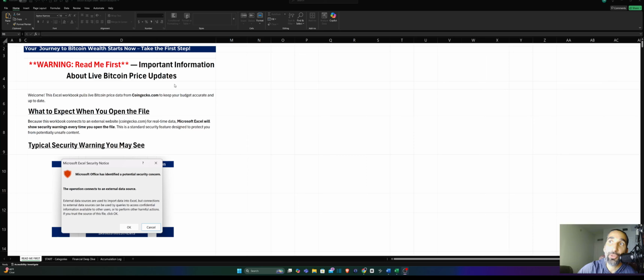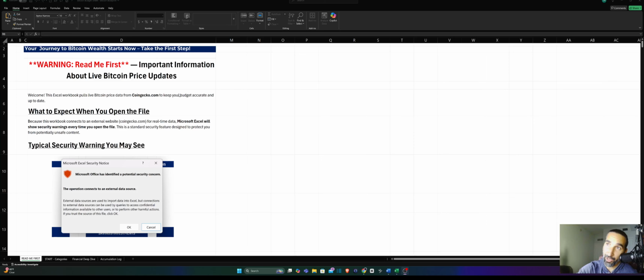Okay, so this sheet that we have, the Bitcoin budget template, it pulls live Bitcoin price, right? And I've gone over that in a few of our videos that we do every week. The sheet does pull the live Bitcoin price, right? So that means every time you open up the sheet, you will see the actual Bitcoin price in the moment.